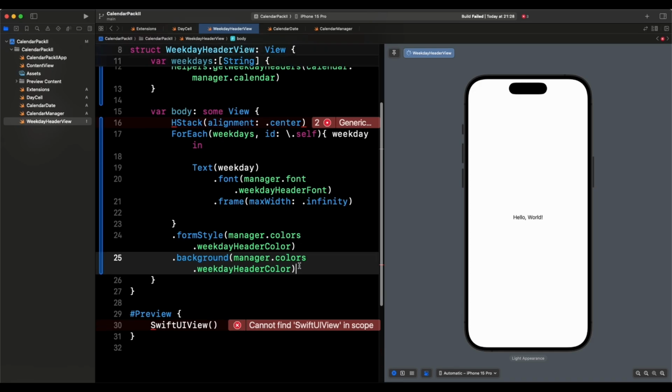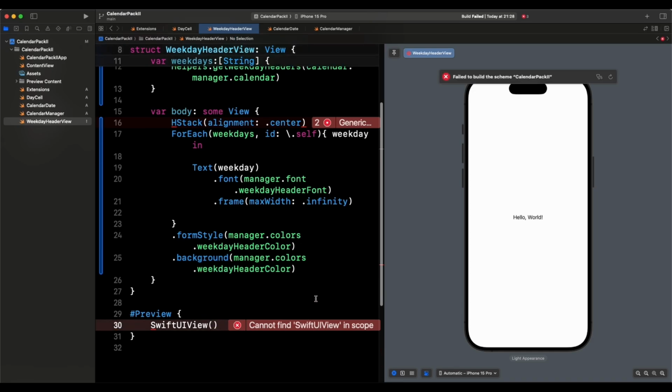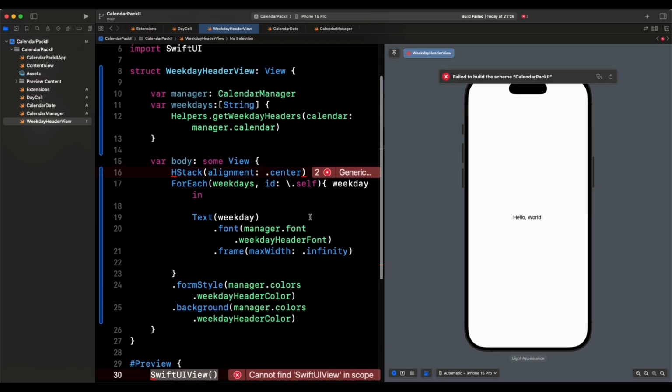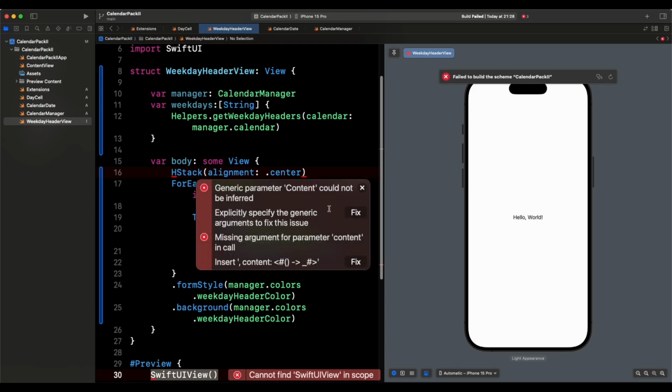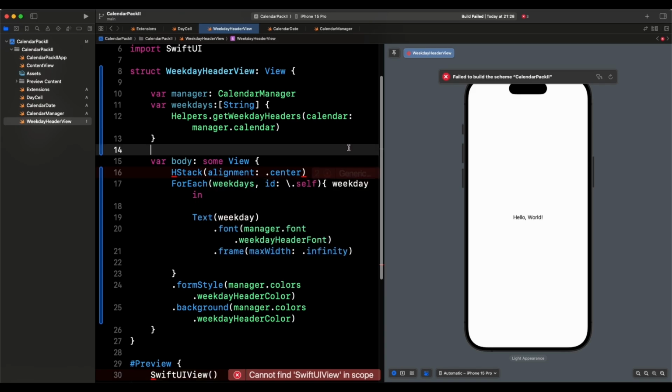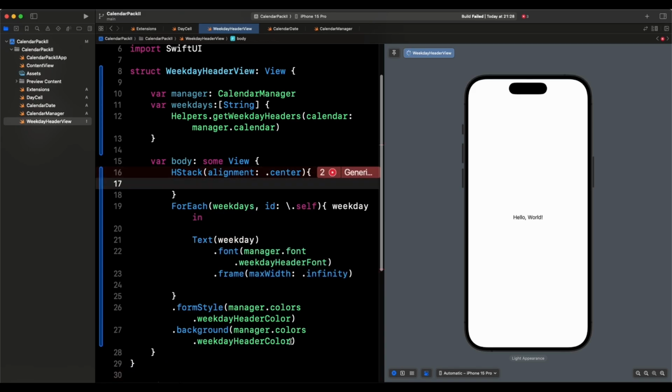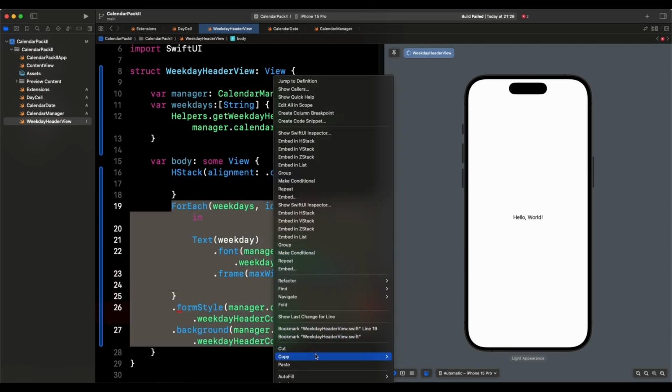So that's done, and the next thing we need to do is come here and we say here it requires, okay, it's calling it SwiftUI view still. Why is this complaining? It's saying generic parameter cannot be inferred in call, right? Oh, we're forgetting to put this, right? So come here and then cut this and then put it there, right?